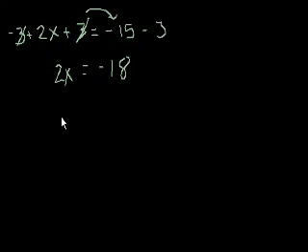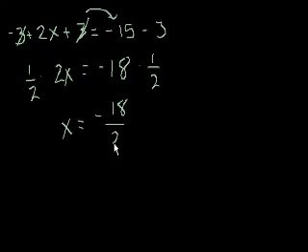And now we're just at a level 1 problem. And you can just multiply both sides of this equation times the reciprocal of the coefficient of 2x. I mean, some people would just say that we're dividing by 2, which is essentially what we're doing. I like to always go with the reciprocal because if this 2 was a fraction, it's easier to think about it that way. But either way, you either multiply by the reciprocal or divide by the number. It's the same thing. So 1/2 times 2x, well, that's just 1x. So you get x equals, and then minus 18 over 2. And minus 18 over 2, well, that just equals minus 9.